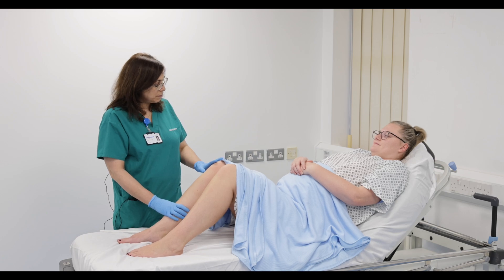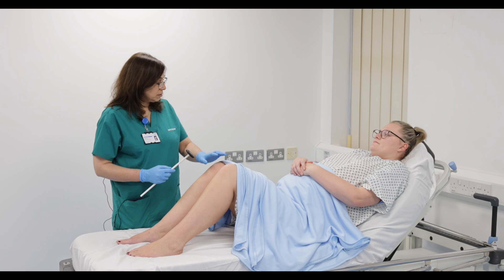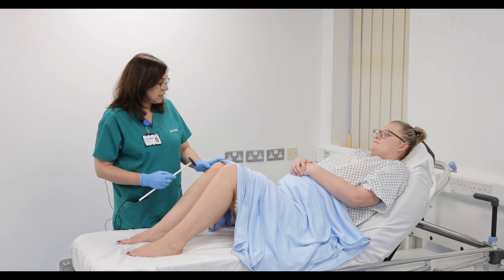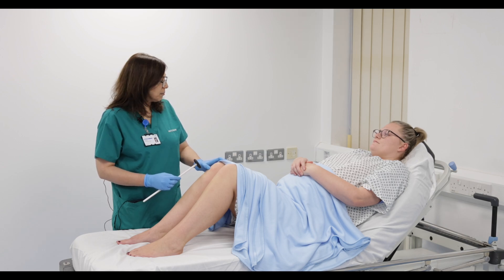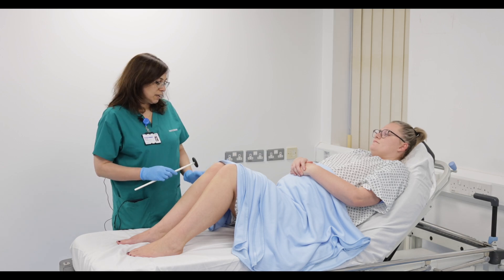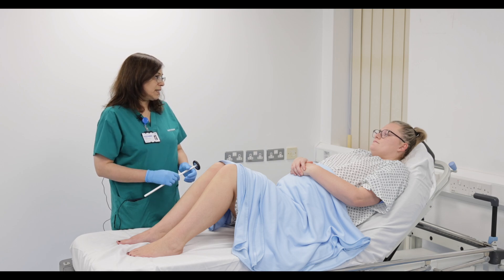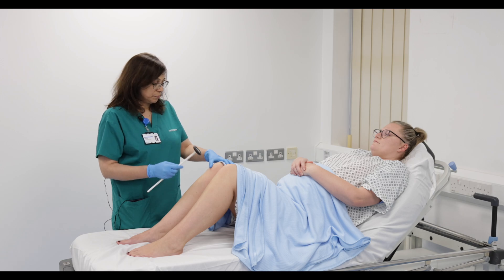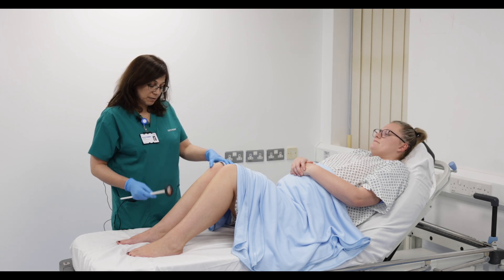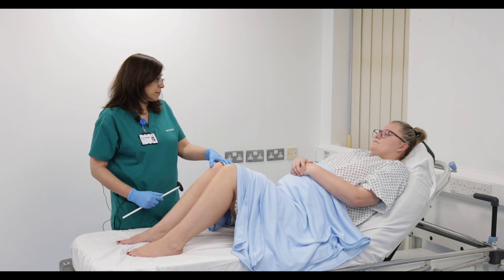We'll keep your feet like this. I've got something called a tendon hammer and I'm going to touch first the right knee. On to the space here where I'm touching, it's called the patellar ligament — when I strike, normally your leg should not move, but if there's a jerky movement then that shows that your reflexes are exaggerated. I'll repeat the same maneuver on your left knee and then after that I'll do a maneuver which is called clonus. I'll tell you when I'm doing that.